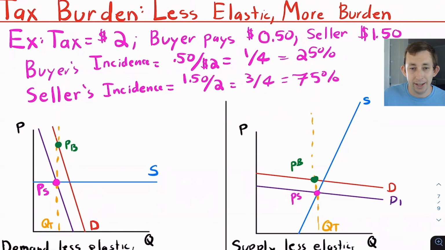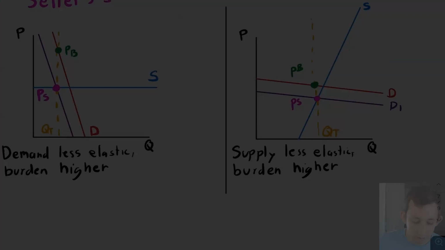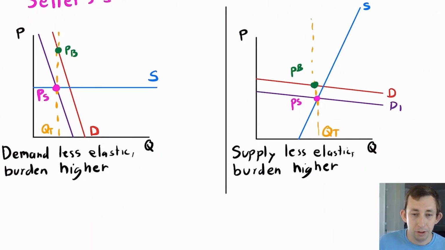And this burden and incidence is heavily related to elasticity, which we've talked about in a previous video. Specifically, whichever side of the market is less elastic or more inelastic is going to pay a higher burden or a higher incidence of the tax. So for example, here supply is really elastic and demand is really inelastic. If I were to place a tax on the buyer or a seller, it doesn't matter, but I'll move the demand curve to the left. Notice that my QT doesn't change that much. And notice here that basically the buyer is paying 100% of the tax because they're the more inelastic side or the less elastic side.